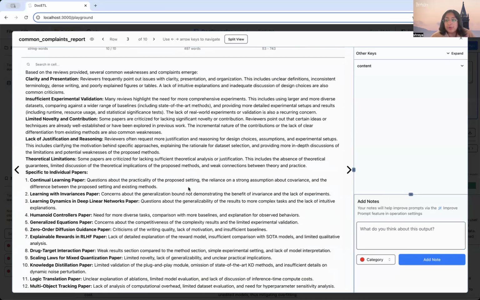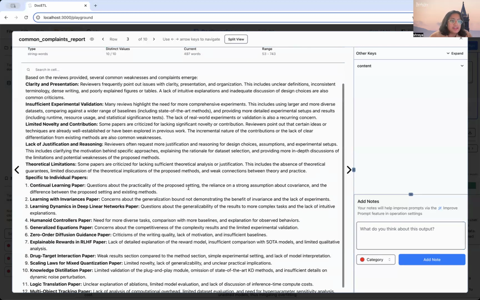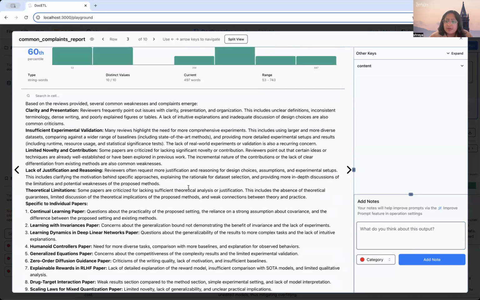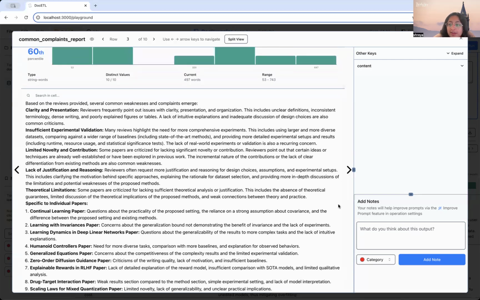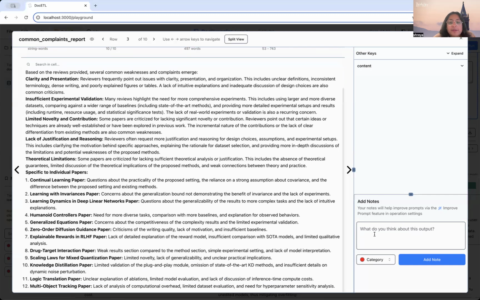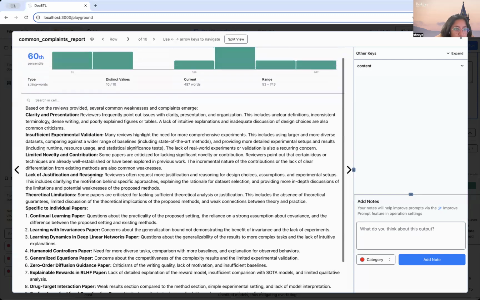Another thing that I'm noticing is that the LLM gives us a different format for every single output. Maybe that's good, maybe bad. I think it's good in that I'm seeing a lot of different formats and I'm more likely to be able to pick something that I like. But it's important to keep in mind that if you want a standardized format, maybe you can say something like, I really like this format in your notes.